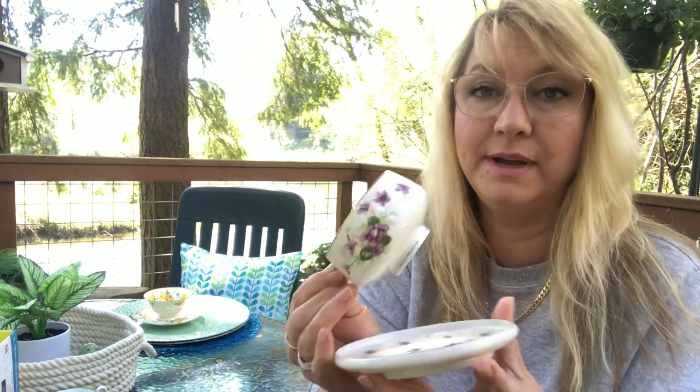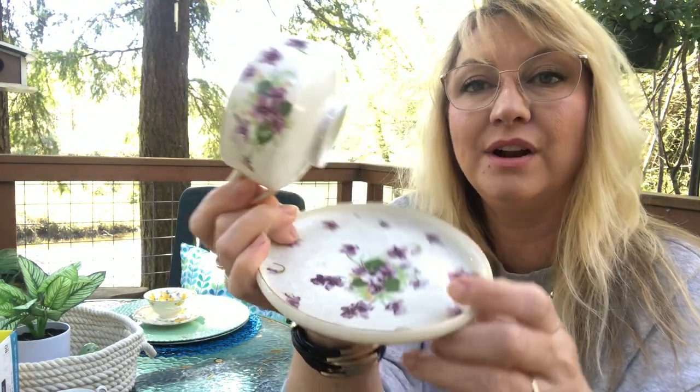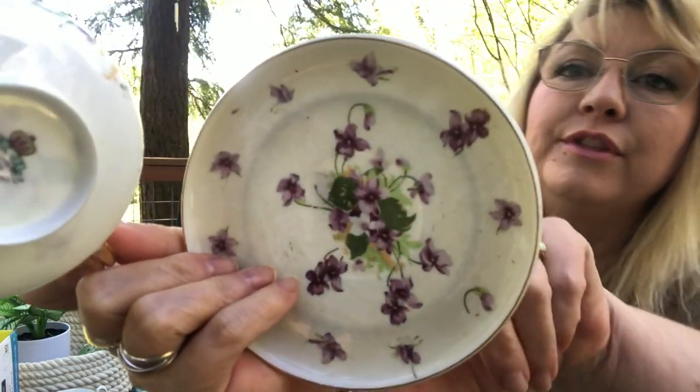I have a few pieces with these beautiful little purple violets on them. I love this so much. It's one of my favorites, but I've never seen a saucer like this. It's got a little foot on it and it's got a rim around it to probably catch whatever spills. And the cup itself is just so light — you can see my finger through it, it's so thin. She did say that some of these were her grandmother's, some were her mom's, and her grandmother's. I'm just so unbelievably thankful that she thought of me to give these to.